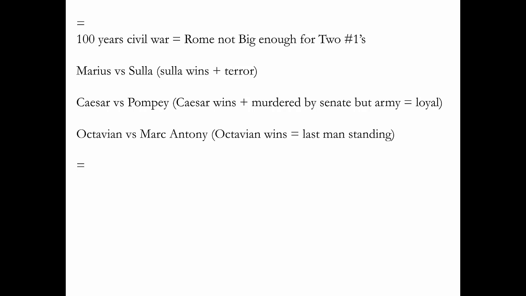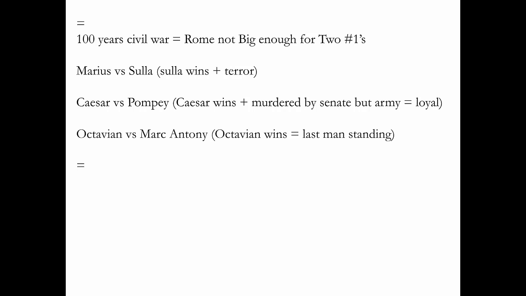And in the end, Octavian and Mark Antony will have it out. Caesar's army will fight each other. And they will fight in Greece. They will actually have a naval battle in Greece. And Octavian will win and be the last man standing. Mark Antony will commit suicide. Cleopatra will have to commit suicide, and she's a fascinating story, and I want to take a moment to talk about her.